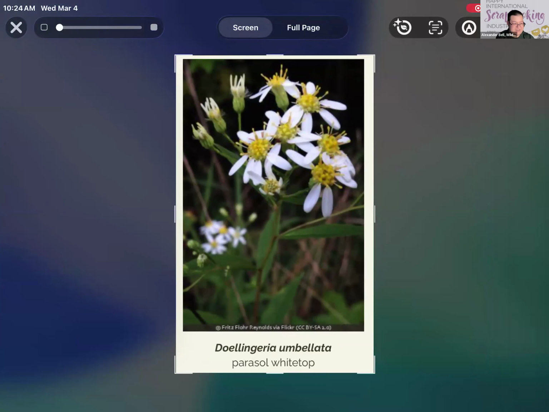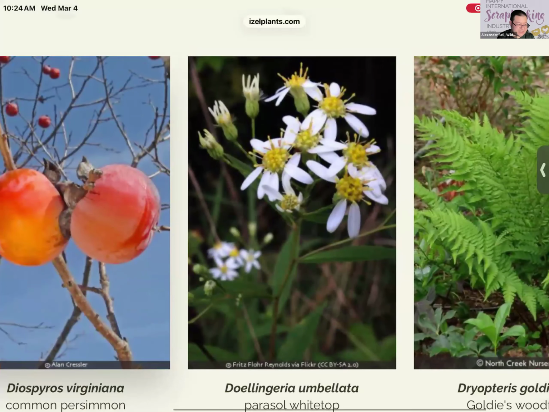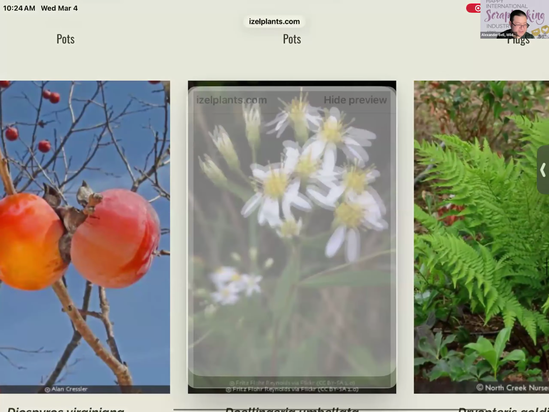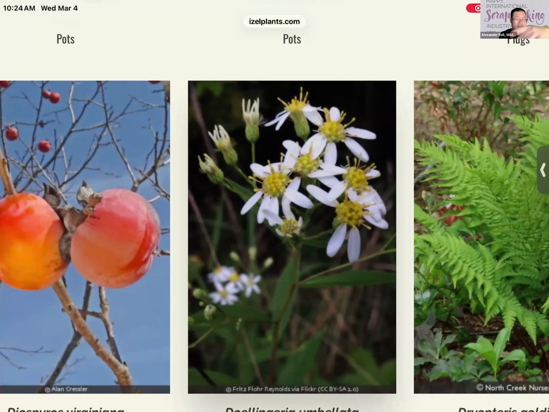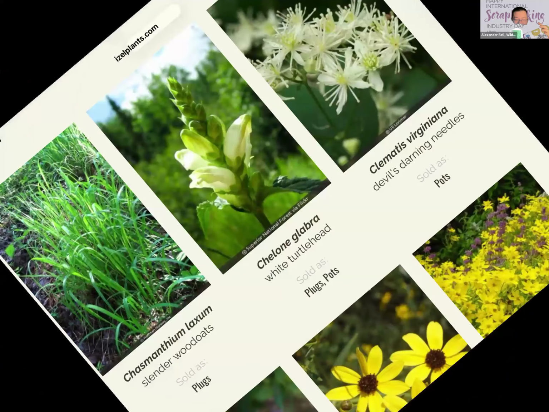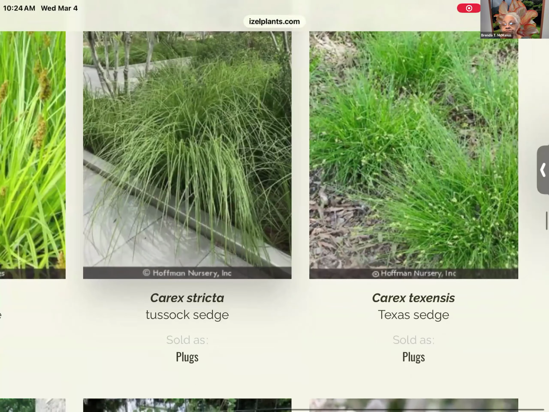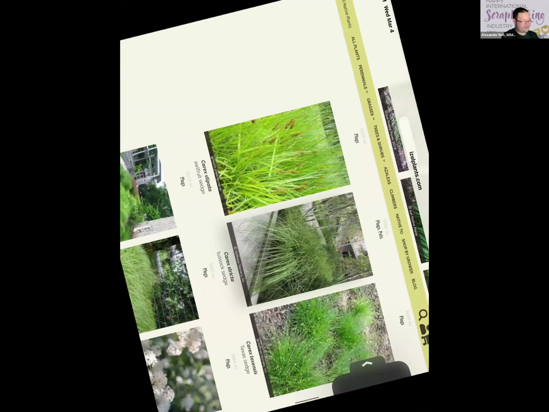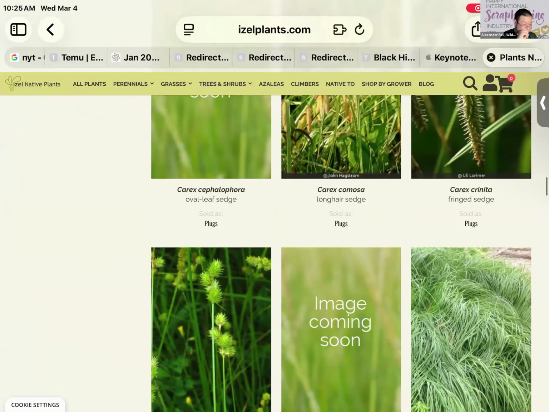Once I'm done editing the screenshot, I can then hit that check mark, and then I'm able to save it to my photos, files, but most likely photos. Or what I could have just done is hold the photo with my finger. Okay, I'm gonna do that one more time. Hold the photo with my finger until I see that menu come up. There we go. Yeah, so again, there are different ways you could go about doing this.